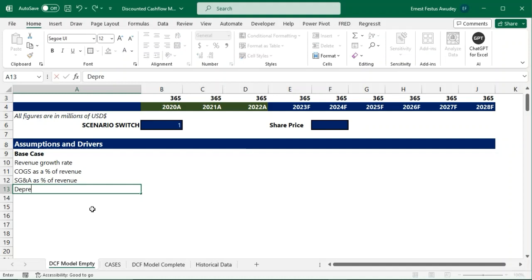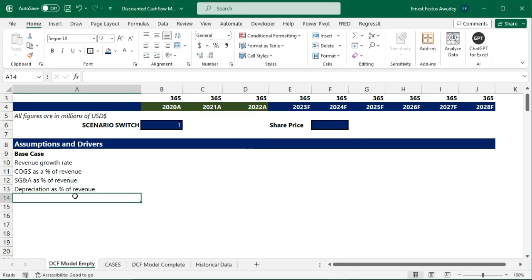The next thing is depreciation, and for my depreciation, it's going to be also as a percent of revenue. In my previous video, I did it as a percent of my property, plant and equipment, or PPE, but in this case I'm doing it as a percentage of revenue.